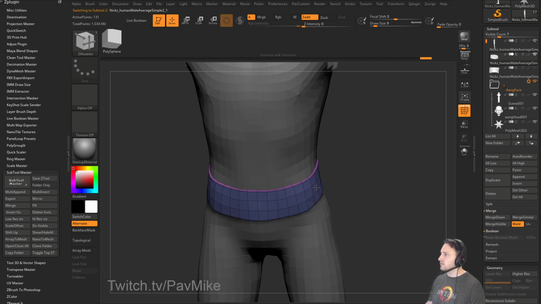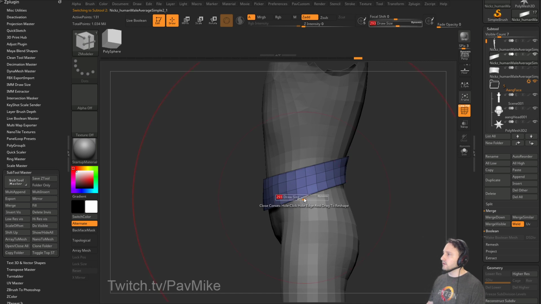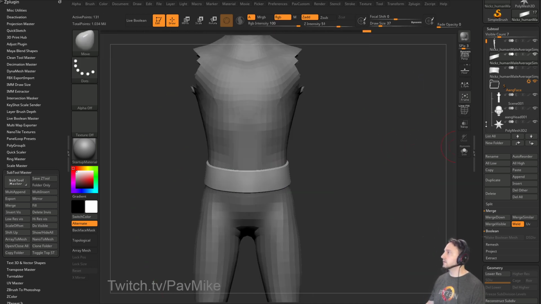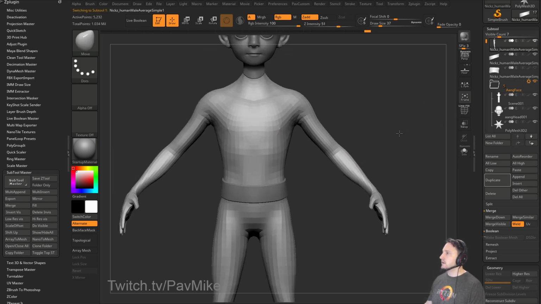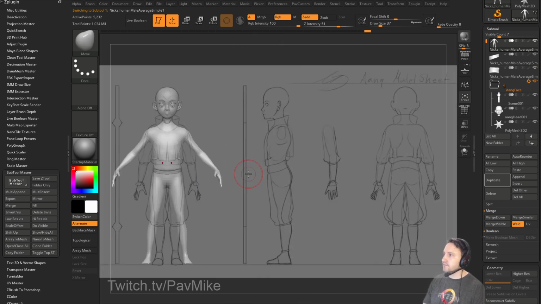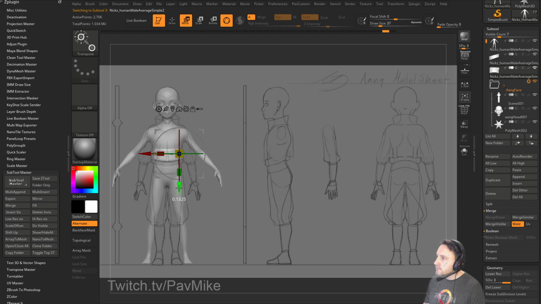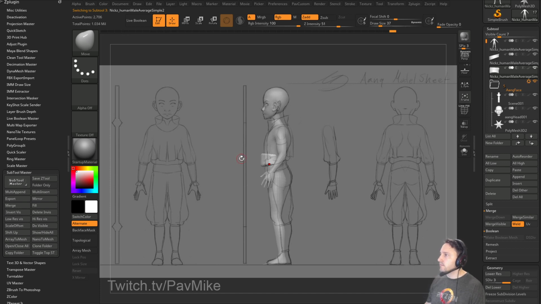And then hold down Control or just Shift as I pull along that poly loop here. And then we can go through and recenter this. So we can turn on dynamic again. There's our belt, and then our body. We can go ahead and bring our arms back, and then we can go ahead and bring our shirt back. Thereabouts. Okay.